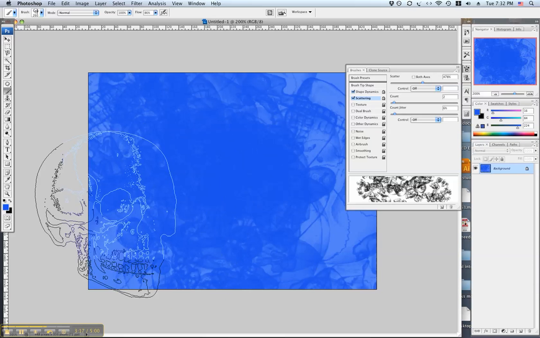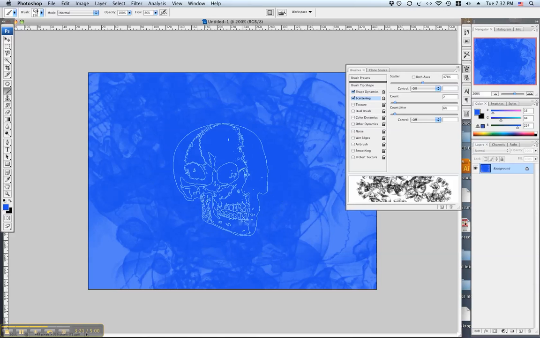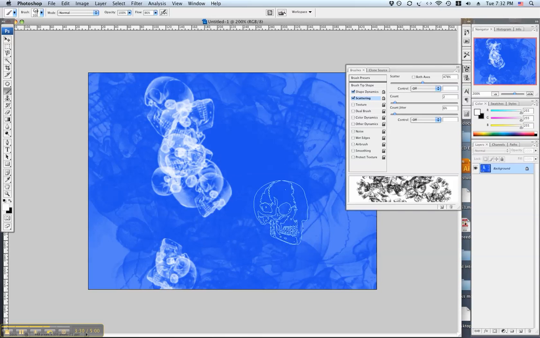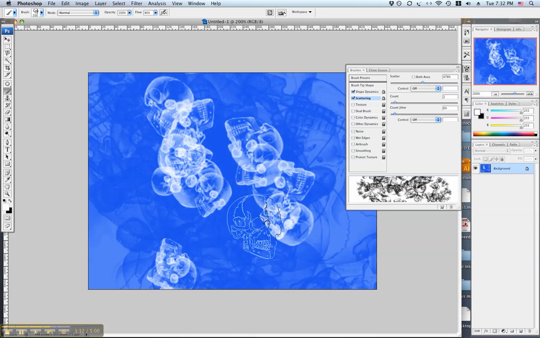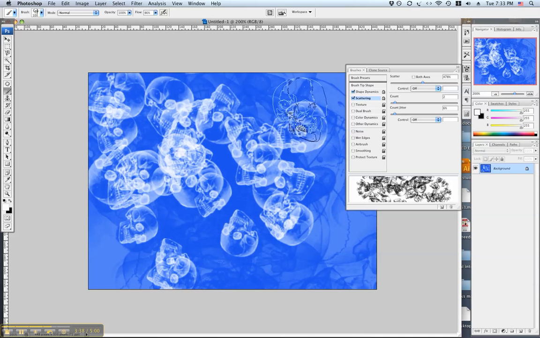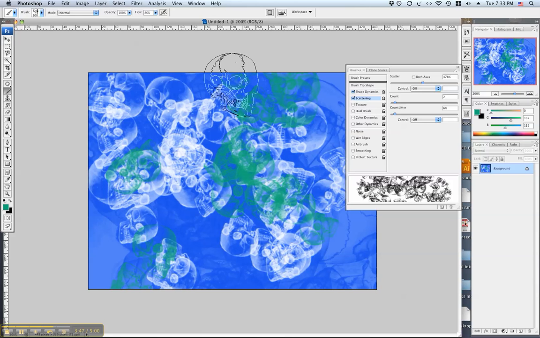You can see that when I'm painting, I'm getting lots of these skulls in there. Let's bring the size down a bit, and let's change the color here. We'll go for, let's say, a white. There you go, you get the idea. I'm just moving my brush here. I can either make a single stamp like this, which is one click, or I can hold down and move across. I'm getting lots of skulls here. I can keep changing the color if I want. I have lots of options to play with.